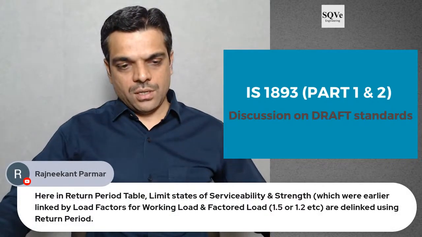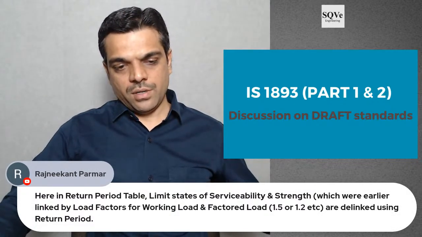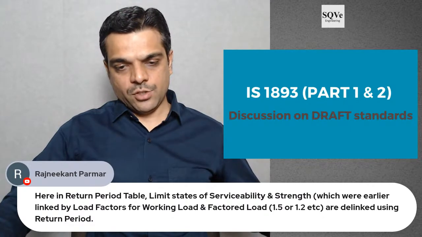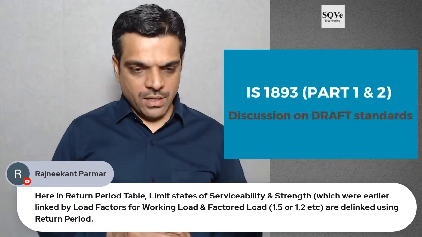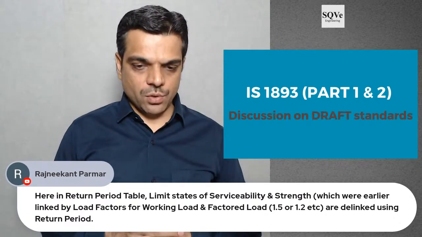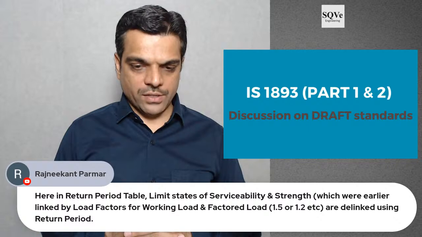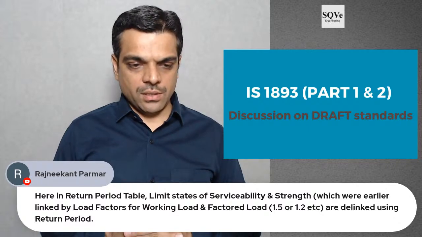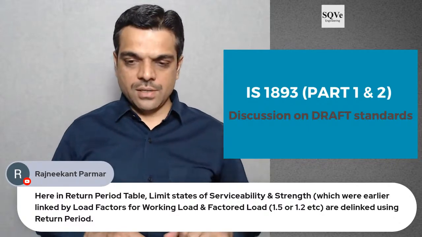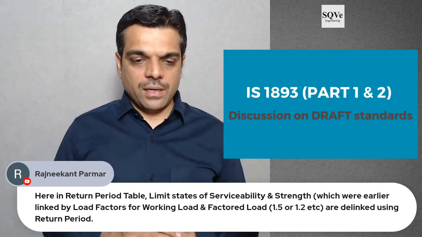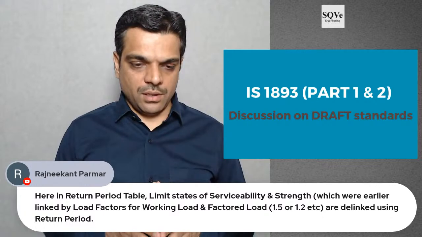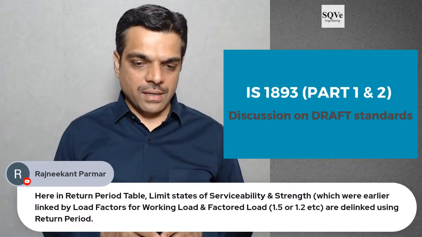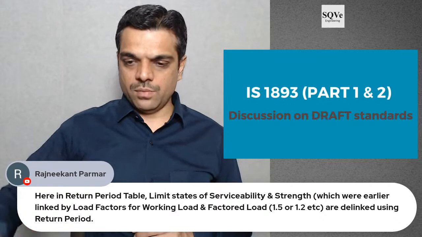Okay, Rajnikant Parmar is telling, here in the return period table, limit state of serviceability and strength, which were earlier linked by load factors for working and load factors like 1.5, 1.2, etc., are delinked using the return period. Yes, your understanding is absolutely right. Instead of applying the factors, now that is controlled by the return period of the earthquake.